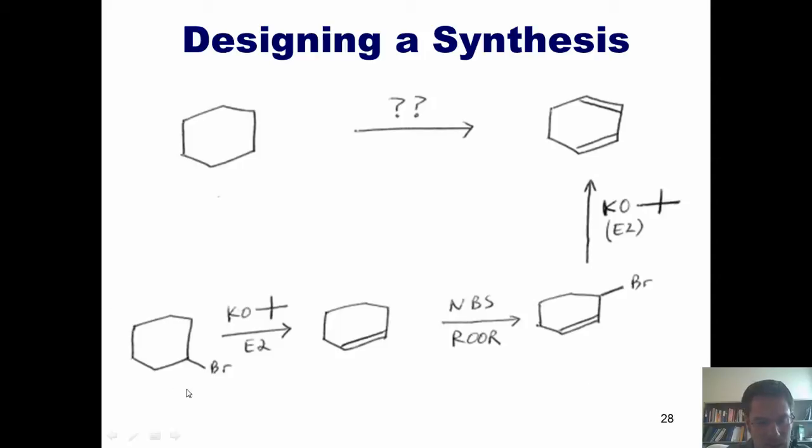Well, once again, you can imagine that if I had this molecule, cyclohexyl bromide, and did an E2 on it using a big, bulky base like potassium tert-butoxide, it would grab a hydrogen off of an adjacent carbon, pump the electrons down to close like a door on a hinge, and kick off my bromide in one fell swoop to give me this product. And how in the world could I convert this molecule, cyclohexane, into this product, cyclohexyl bromide?